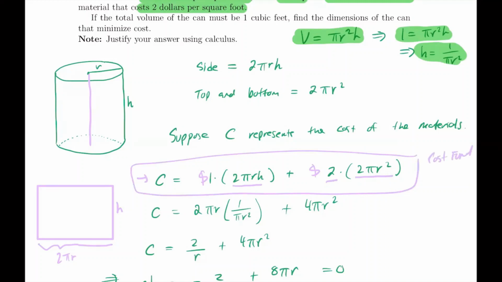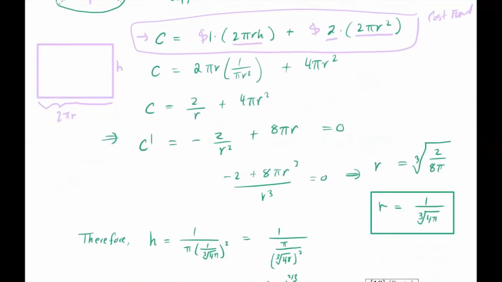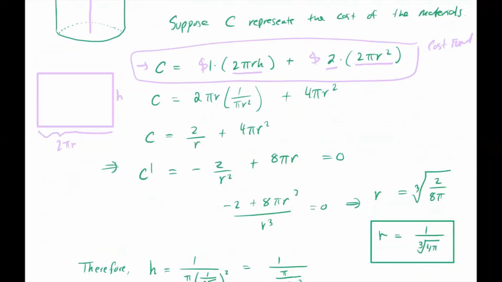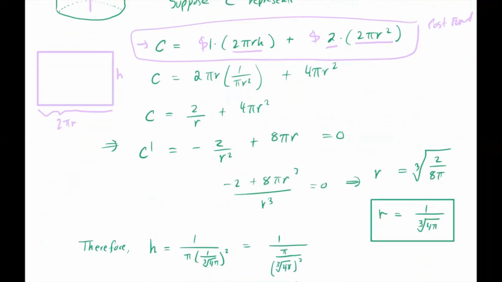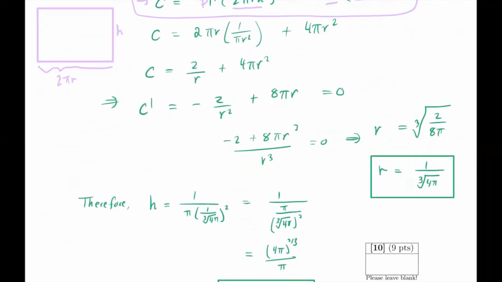And then once you have everything in one variable, you start differentiating. And that's what I did here. So run through it again on your own, but pretty much this is the work that you have to do for these kinds of questions. You don't have to take the second derivative in this case to find out the max, because that would be complicated, right? The second derivative for this function is not complicated really.